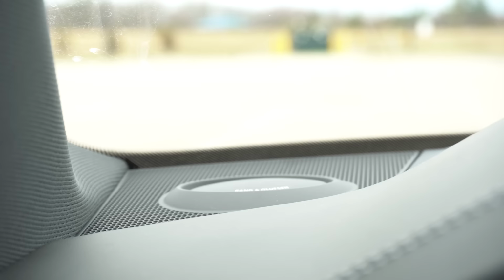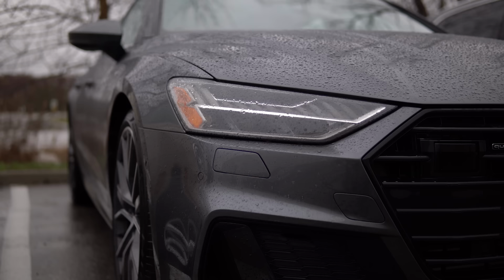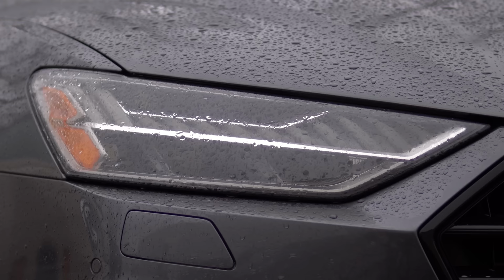That's right. But the best part is these little speaker things that pop up when you start up the car. Yeah, they're so cool. And you know what else is cool about starting up the car? The welcome sound. Better than the Genesis one, for sure. Way better. And you can make it so loud, like, it's nice. But you can also turn it off. Yeah, and then when you unlock and lock the car, the headlights do a bunch of little dancing stuff. Which is nice. And then when you lock the car, you get the little rich people beep, beep.